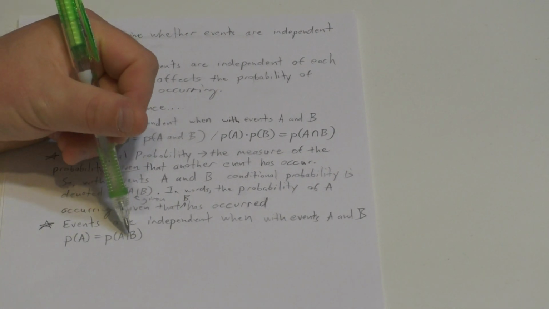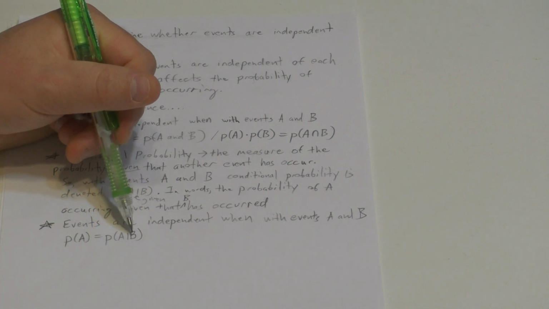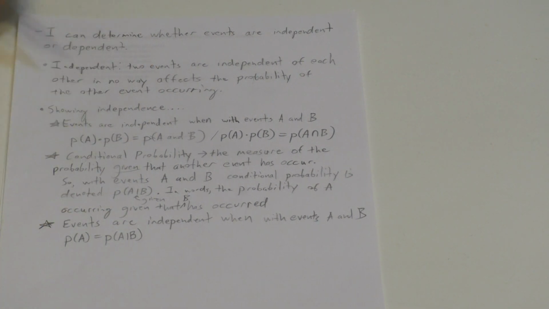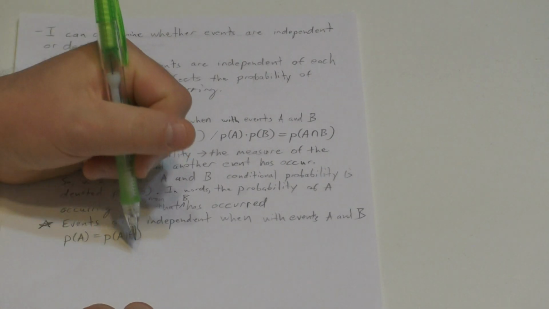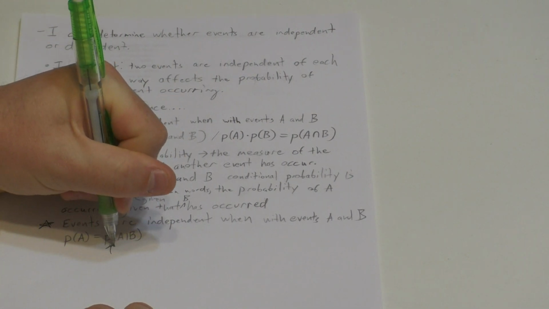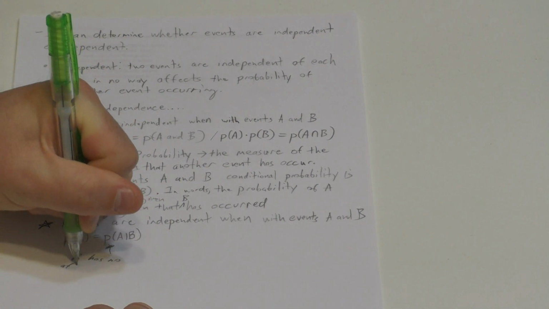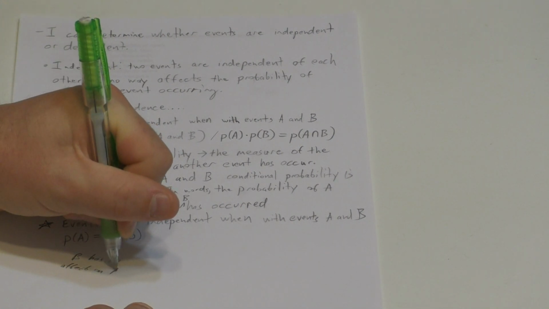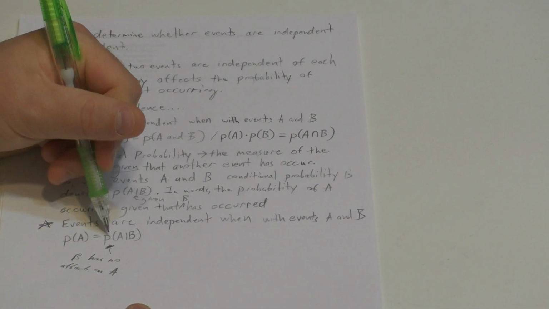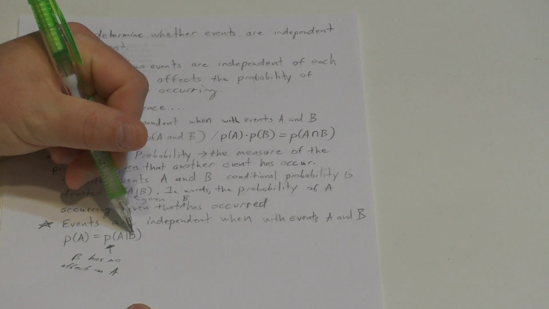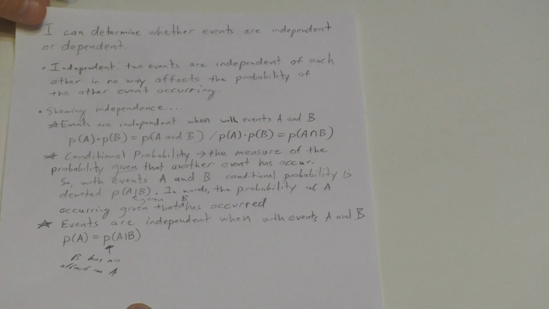What this means, you guys, is that given that B happened, if I calculate the probability of A, given that B happened, and it just equals the same probability as A, that means there was no effect from B. B has no effect on A. That's basically what this means, because if the probability of A is the same as the probability you got for A given that B happened, well, B just didn't do anything to it. That's the basic idea here.